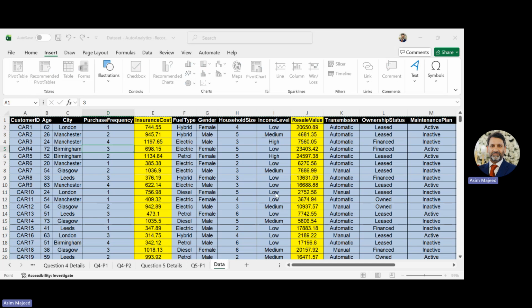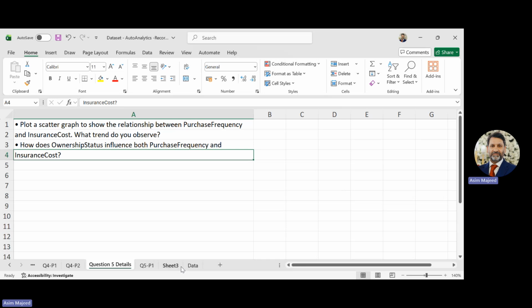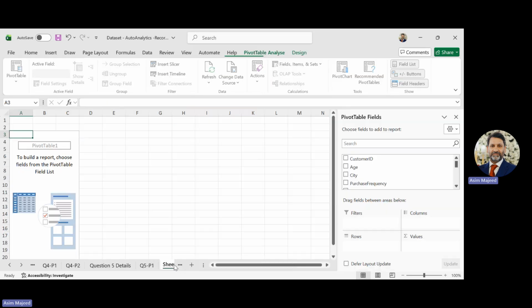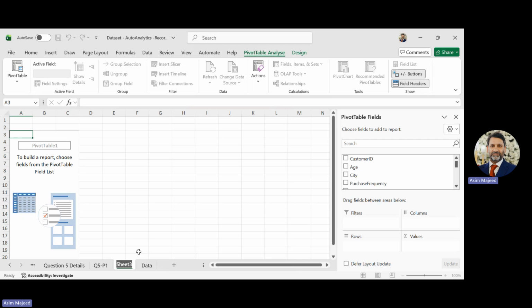Make sure you click on the first option, then this window appears, and then the new worksheet appears. You press OK, and the pivot table appears. Coming back onto this sheet, I'm going to give the name to this sheet as question 5, part 2. So this is the second part.